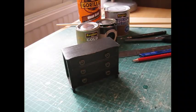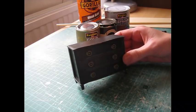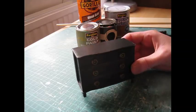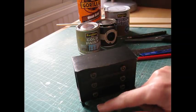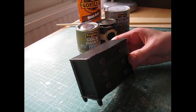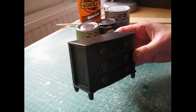Hello! Today I'm going to be showing you how to make this 1/12 scale 3-drawer sideboard or chest. It has this lovely shaped top and bottom, and the effect I've used is black over gold, and then I've aged the piece so that the gold will show through.